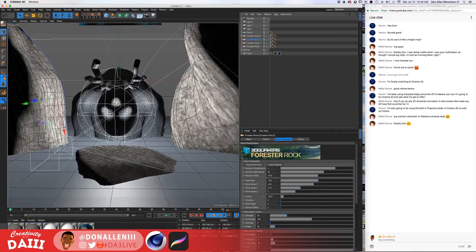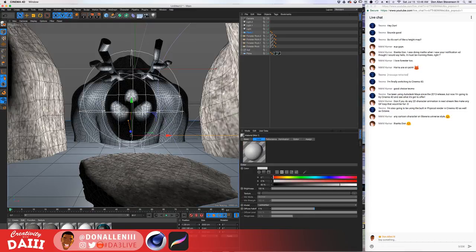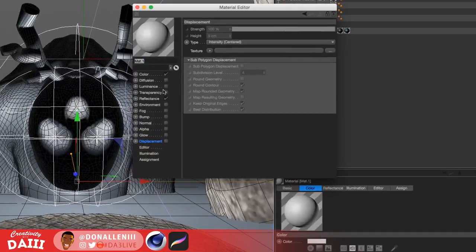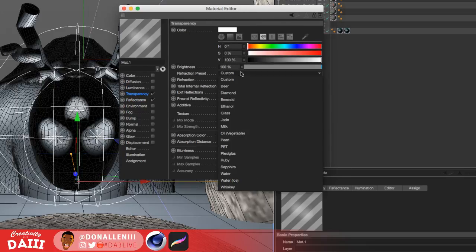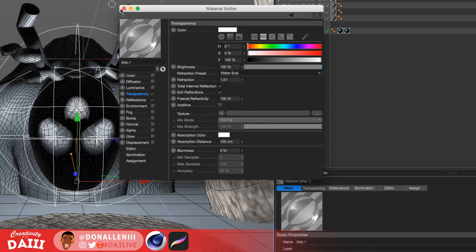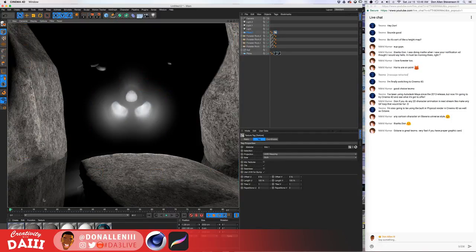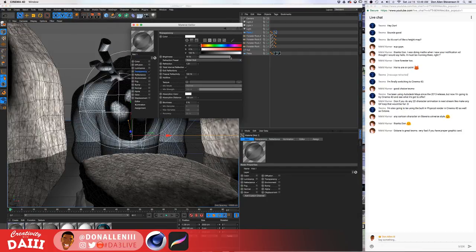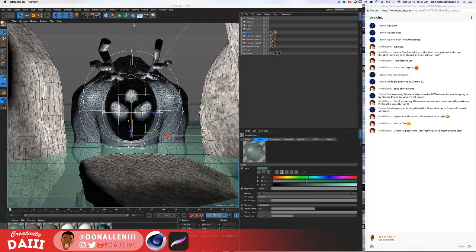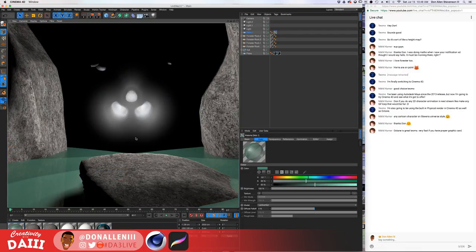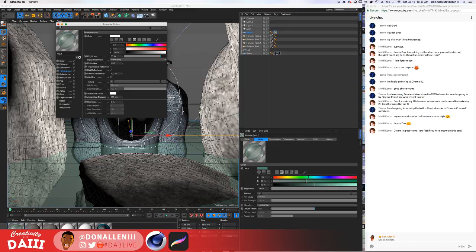Okay, let's return back to the camera. Quick render pass. All right, I'm also going to make this material here water. So let's make some water. A quick way of making water in Cinema 4D is to go into your transparency tab. Turn off color, turn off reflection, or actually let's keep reflections on. We go to the transparency tab and set the refraction preset to water ice. So now it's going to refract light like water does. Oh wow, but it's perfectly transparent, which is not gonna help us in this case. So we need to make it a little bit more opaque, and maybe give it a slight color of this kind of murky green. Let's see what happens. Maybe we'll up the reflection transparency a little bit so that it's not too overbearingly green.